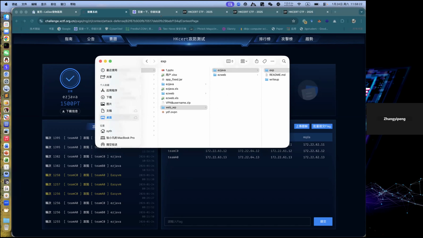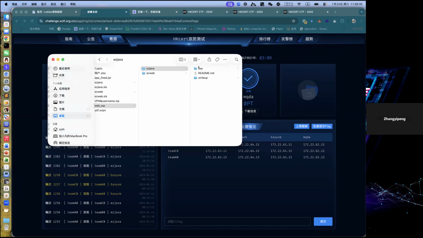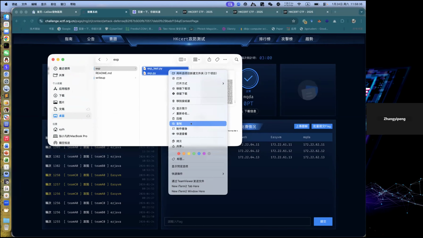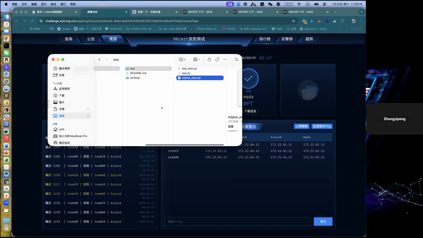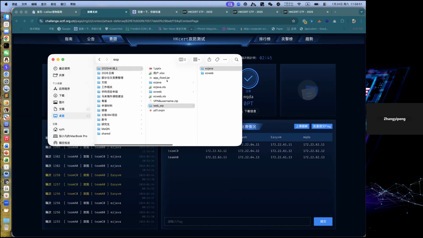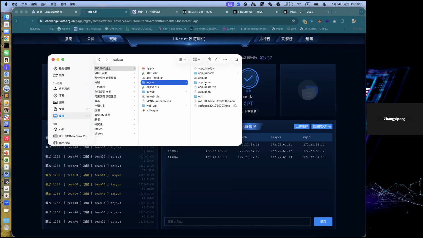Okay, and so here, as you see, this is easy Java, and this is our exploit here. Okay, I share it for you. Here. So, and another thing, that is how to fix it. Yeah, this is something after the fix. Very big. Okay, as you see, so big. But this is real.